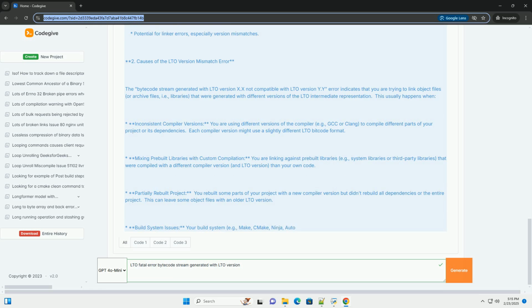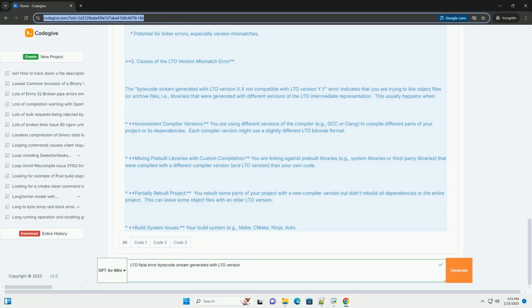2. Causes of the LTO version mismatch error. The error "bytecode stream generated with LTO version x.x not compatible with LTO version y.y" indicates that you are trying to link object files, or archive files, i.e., libraries, that were generated with different versions of the LTO intermediate representation.